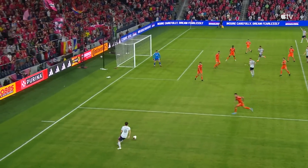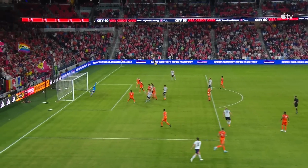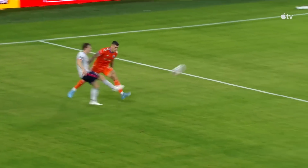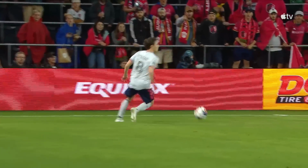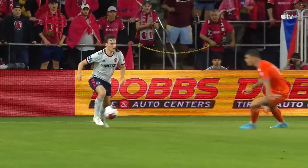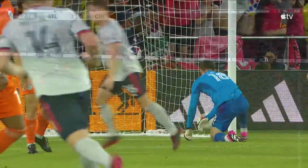Klaus recognizes the fact that if he knocks this thing back across, defensively, Cincinnati was actually set up quite well. So he gets the shout from Jared Stroud behind him. That's the most important piece here. It's the little flick over, because that reset button makes the back line for Cincinnati start to check where the secondary runner is coming from. That happens to be Hebert. Resets himself, peels off the back shoulder of Hagelin.